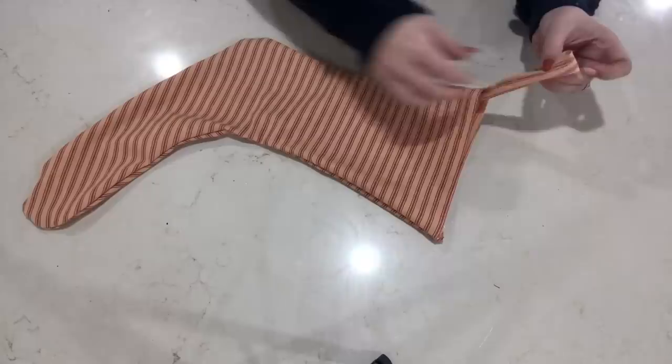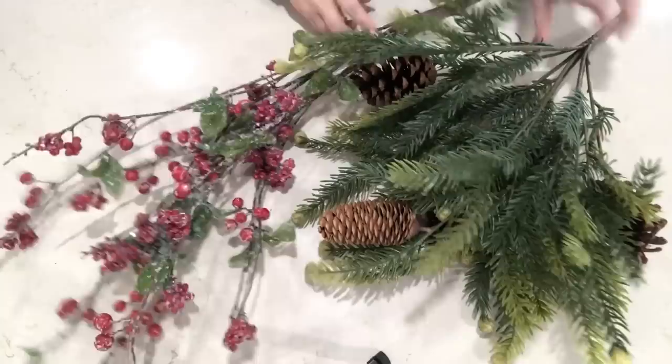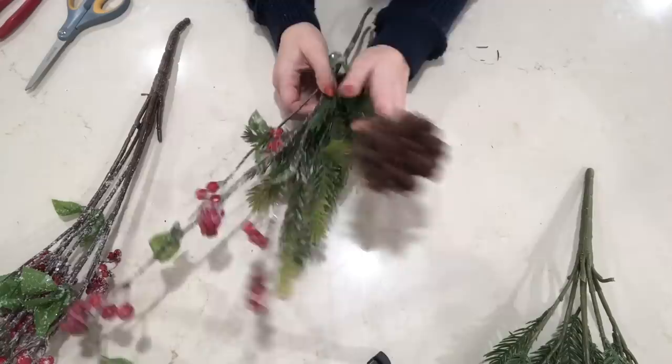I wanted to add some more life to these stockings, and so I picked up both of these Christmas florals from Hobby Lobby. I paid $7, I believe, for each of them. They were half price. And then I'm just cutting off one branch from each of them, so I will be able to get several stockings with just one branch each, since I am just going to be breaking them apart.